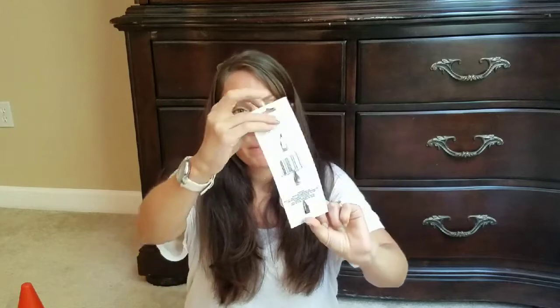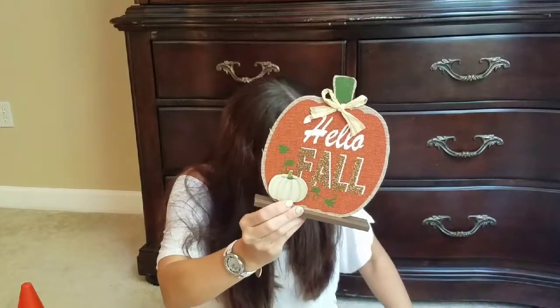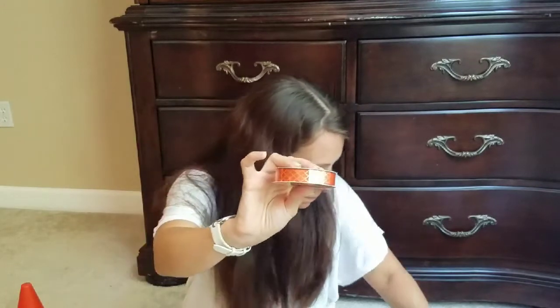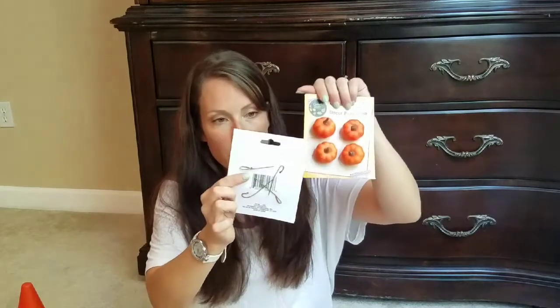I also picked up the white version of the clip pumpkins. Another one of the fall signs. Another ribbon. This one's orange with a gold pattern. And I picked up 2 of the orange decorative pumpkins, the ones that have the floral wire on the back.